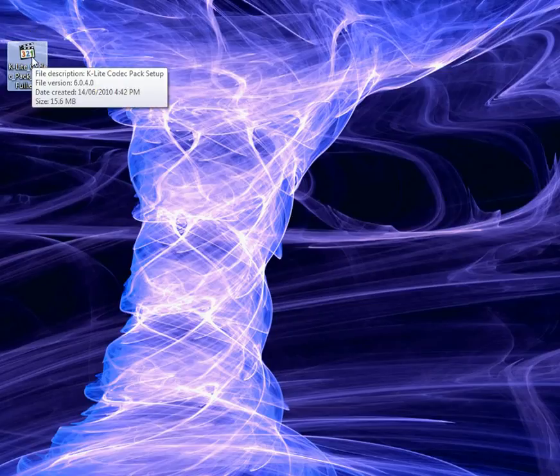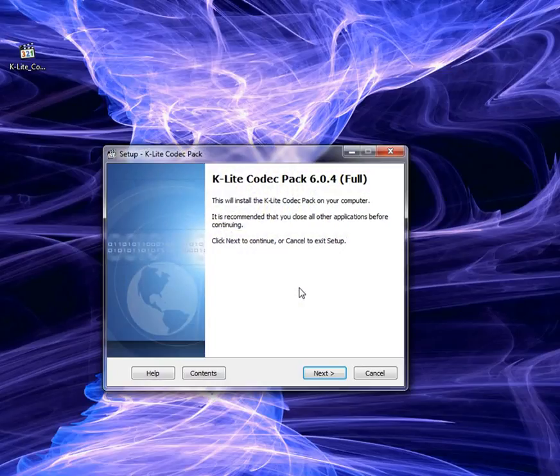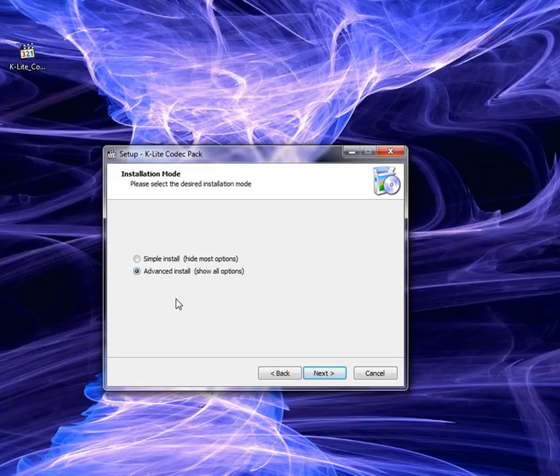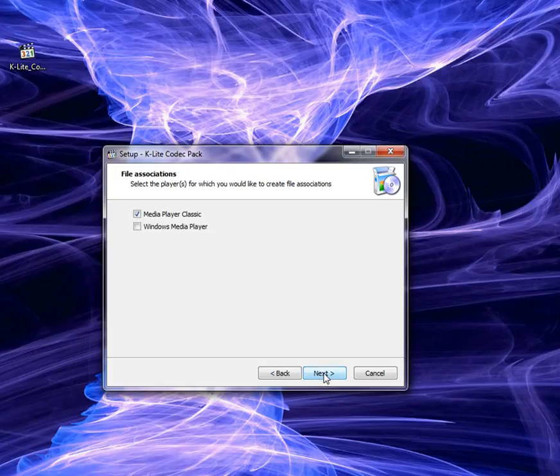Okay, let's close that, minimize that, and now I'll just move this onto the screen so that you can see the installation process. So we'll just double click that to run it, and this is the installation. Now yours may be a little bit different because, like I said, I'm using Windows 7 here. You may have Vista or XP or 2003, but it'll essentially be the same. I'm just going to go with a simple install. You can go into the advanced install if you like, but you don't need to worry about a lot of those features. Just keep it simple. Again, just accept the defaults here. Pretty straightforward installation.